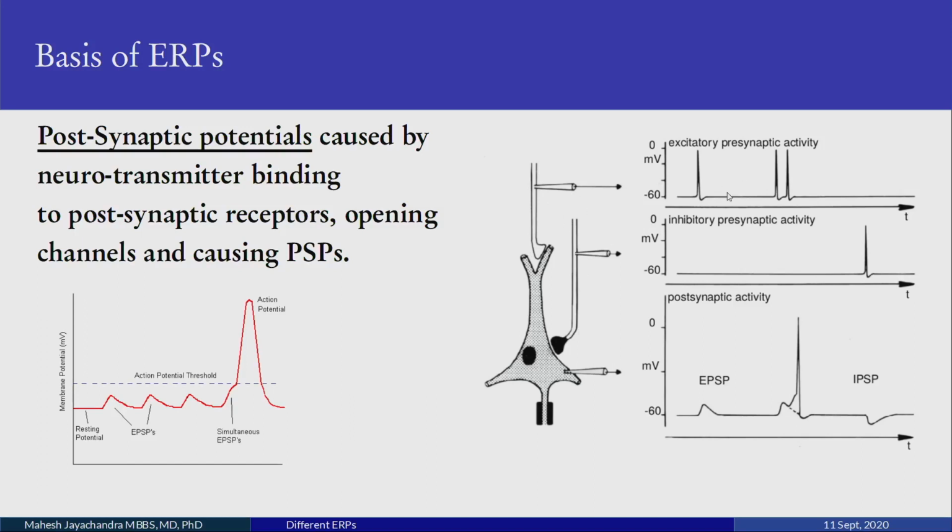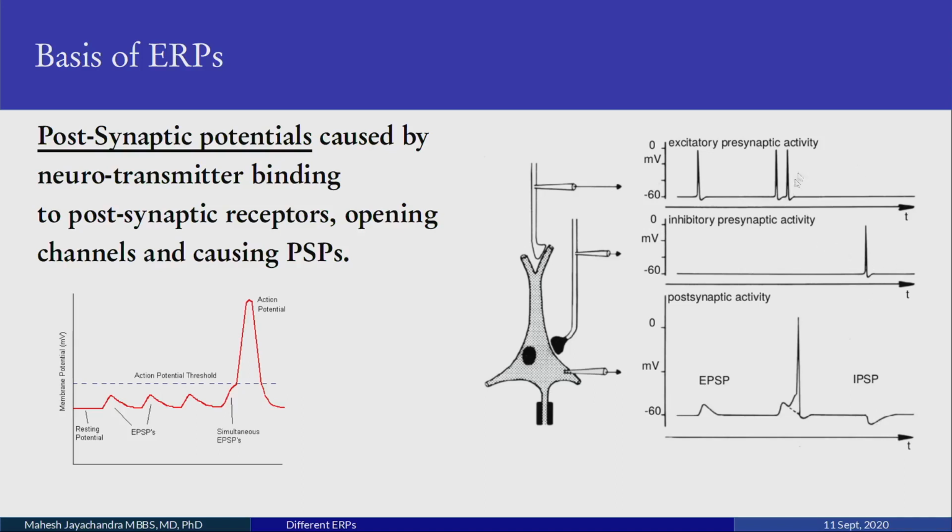So consider this trace. The microelectrode has been put in here, and the presynaptic excitatory terminal, and each time it fires, you have an excitatory presynaptic activity. Here you have a spike here, and you have two more potentials over here. Here it's inhibition, so it's the opposite. Together, they give rise to the EPSP and IPSP. So the EPSP looks like this, the IPSP looks like this. This is recorded from the pyramidal cell. When you record from the presynaptic, whether it's excitatory or inhibitory, it kind of looks the same.